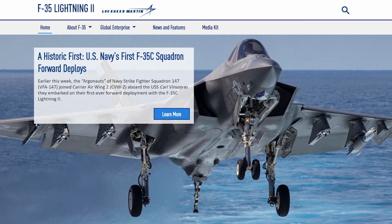So first things first, the Lockheed Martin Corporation. This is an industrial company with a $98 billion market cap, and they are the largest defense contractor for the United States of America. Have you ever seen those super cool fighter jets that the United States military uses? You've seen them, right? These guys make them.